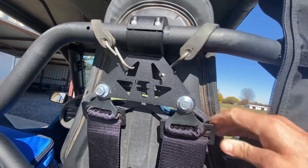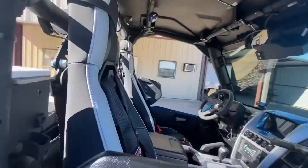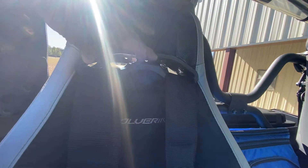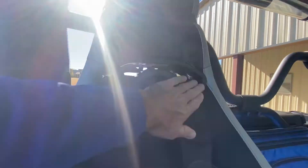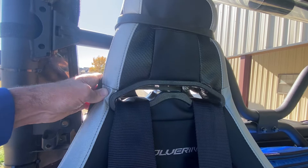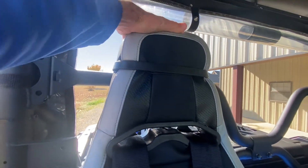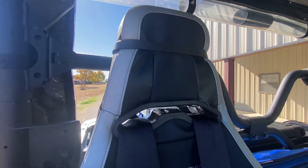Having to do it over again, I would do something different. They sell these smaller single pass-throughs, so I would have bought the two singles and cut two holes. This one is almost too long and there's not a lot of framework left to hold the headrest, so it's a little flimsy — if somebody grabbed the headrest and pulled on it, it would probably pull apart.